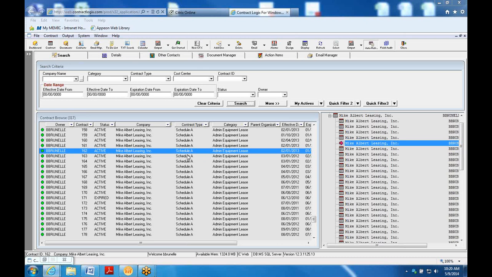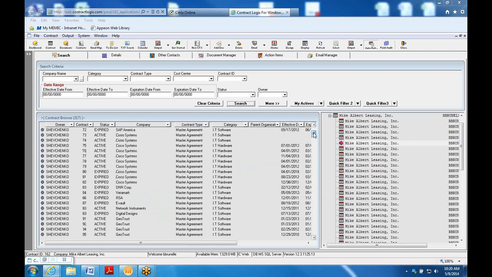Is that a universal display for any of us that log in? For example, Brad might have some very different custom fields than I would in IT. Well, no, I don't know whether it is right now, but it doesn't have to be. It's not based on a user; it's based on the contract category. Oh, okay. All right. So it is possible to create custom views and link them to a category.